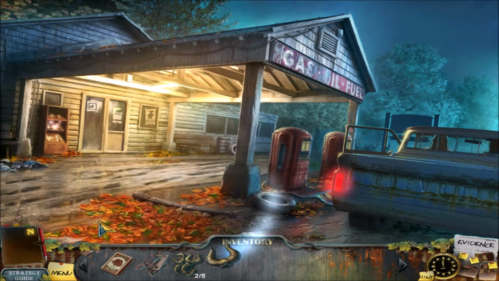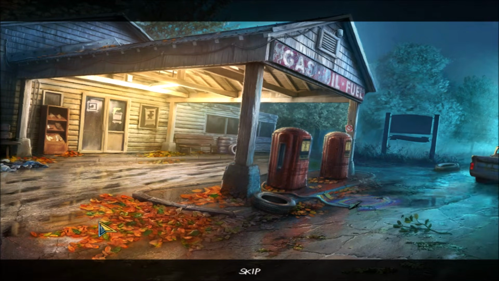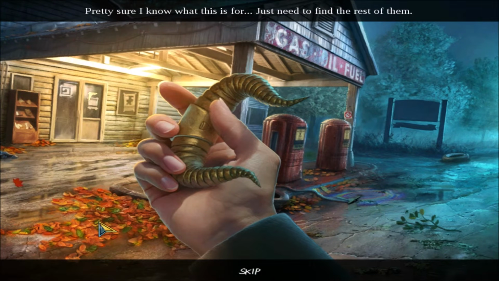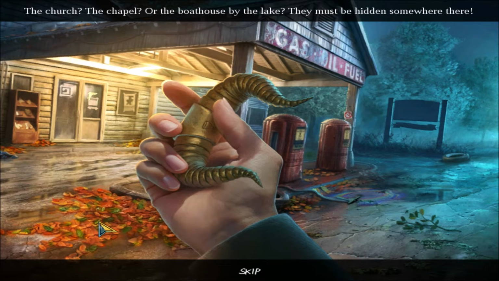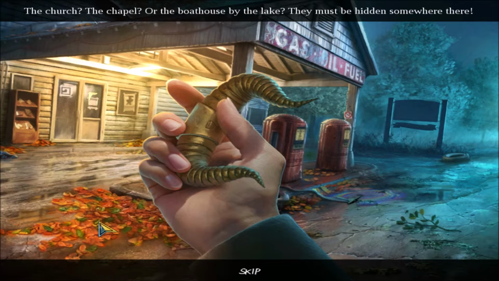Alright, see you later, Kate. See you later, unnamed boyfriend. What was that strange man's name, anyhow? Pretty sure I know what this is for. Just need to find the rest of them. The church, the chapel, or the boathouse by the lake. They must be hidden somewhere there.